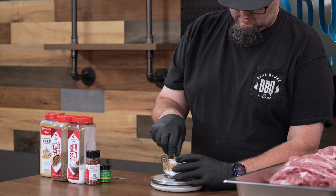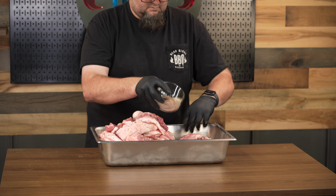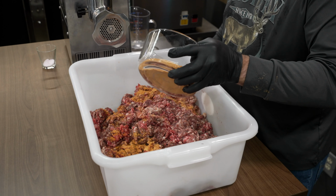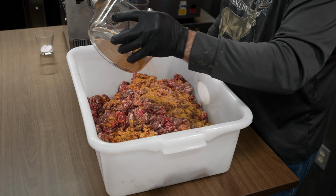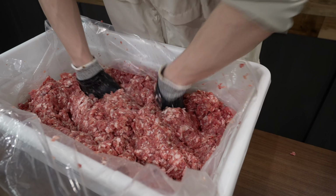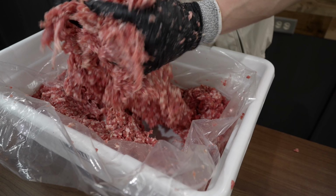Some of you might be asking, when do you actually add the spices? Sometimes I might take my spices, throw it on the meat when it's cut, and start grinding. Other times, like on a fresh sausage recipe, I'll coarse grind it, then throw my spices on and hand mix it for around 10 minutes. By hand, that all depends on how hard you want to work and how fast your little paws will go.